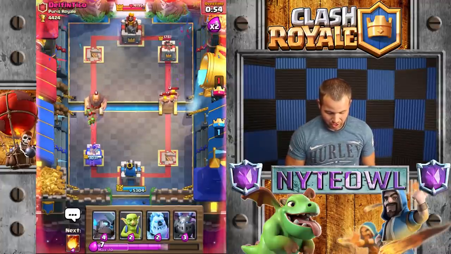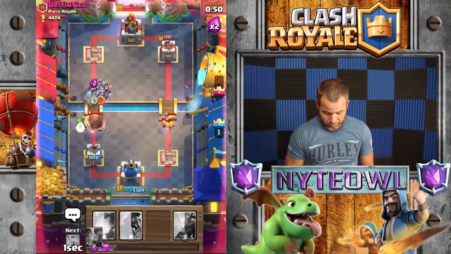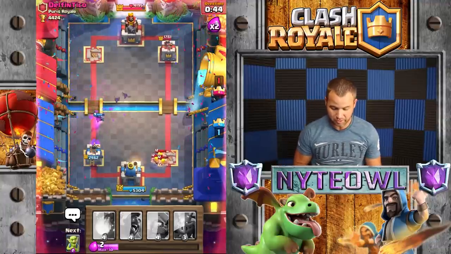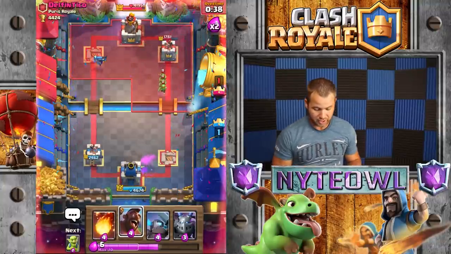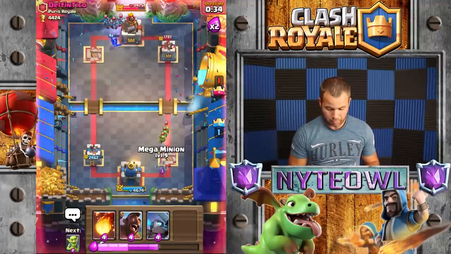Get in front. There we go. Okay, let's go like that. For his minion horde, let's throw some bats up there, and we'll zap that. I don't care. I'm going to zap the crap out of it. Probably didn't need to. Probably a waste of a zap. Okay, so what are we going to do? We are in overtime, and we're thinking of a tricky, tricky play. We're going to go Mega Minion back here.